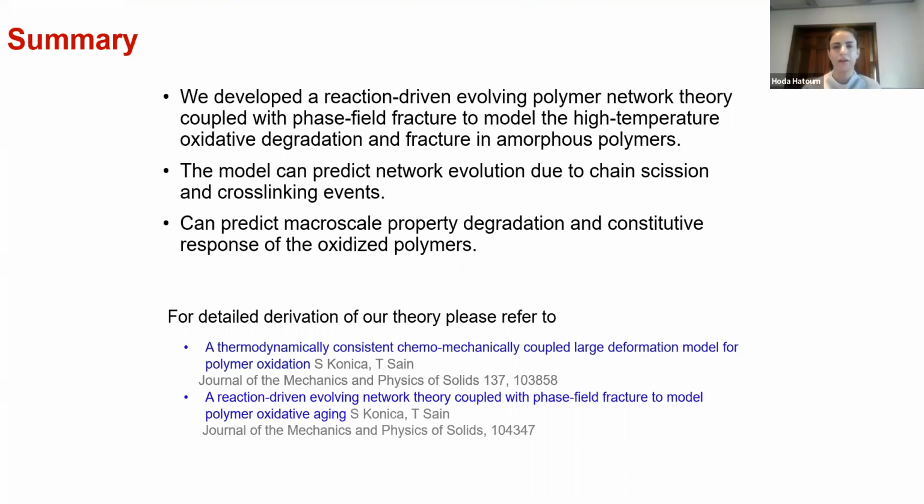I have another small question. Do the eigenvalues of the chain tensor that you showed mean anything? Yes, they mean the principal stretches. Okay, so did you quantify them? Yes, we do. Based on the evolution, that is what we try to find. We calculate the eigenvalues and take them as stretches, and that is how we link the network theory to the continuum level. Okay, thank you.